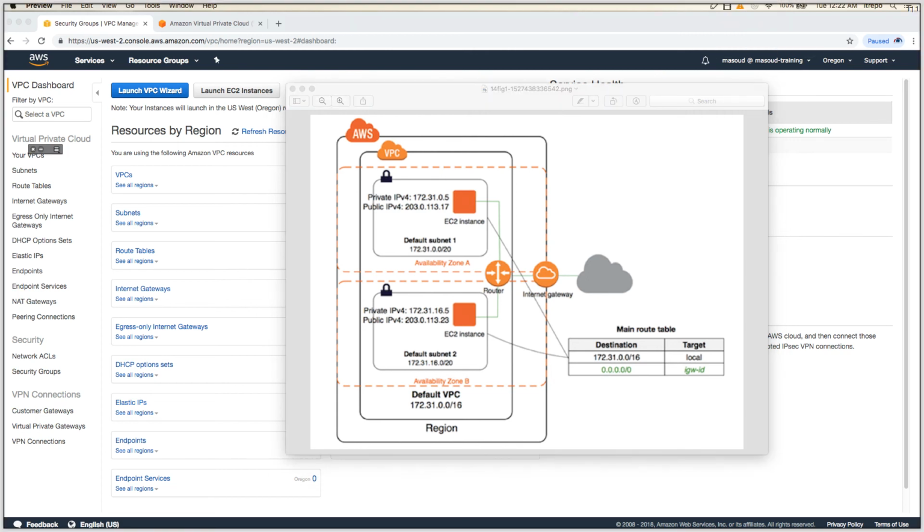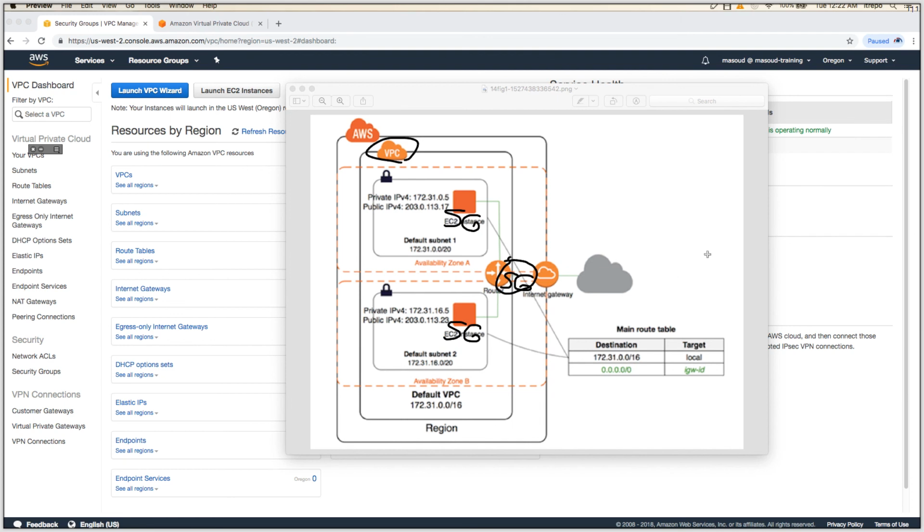Another thing that I would like to emphasize on this page is, as I said before, we can have a security group somewhere here, which is technically controlling access to the VPC, and then we can have security groups to control who can access our instances.